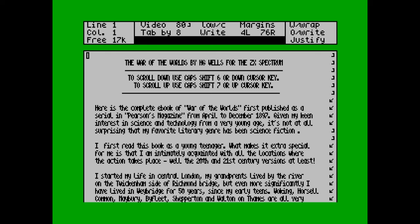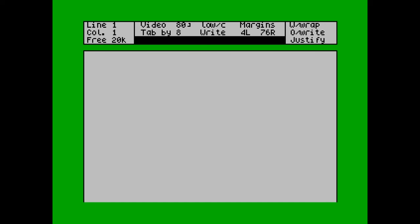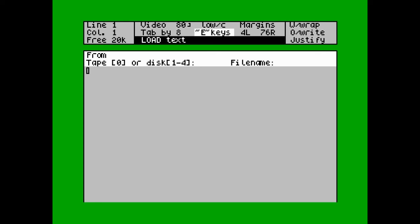Before you can load, for example, Book 1, Chapter 1, you need to zap what's on the screen already. You do this by going extend mode and then Shift Z for zap, and then answering yes to zap file. Now that's only going to zap what's in the memory, not what's on disk. Now you're clear to start and load. You simply do extend mode load. This is from disk 1, and the file name Book 1 Chapter 1.